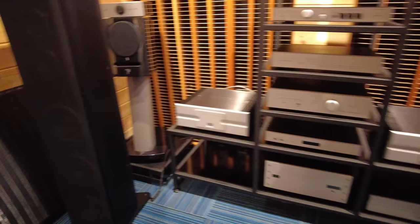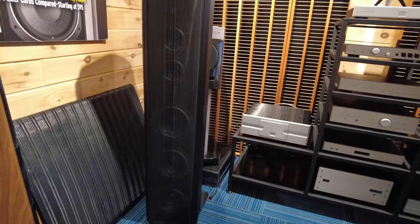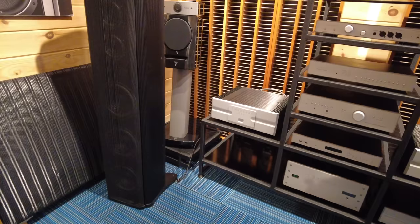They've got outriggers, meaning you can adjust the tilt and raise the right height. Tell you more about the specs on these. The mid-ranges are 5 1/4 inch and feature magnesium cones coupled with rubber surround and injection molded metal basket. That's these guys right here. And then the woofers are 8-inch woofers designed with low loss linear suspension aluminum cones. So quite an endeavor from Krell. They made a couple different sizes. I believe this was the largest in the bunch. I think they weigh in about 300 pounds a pop.